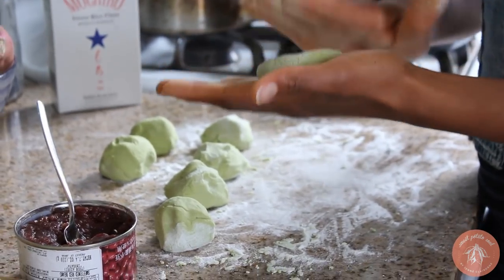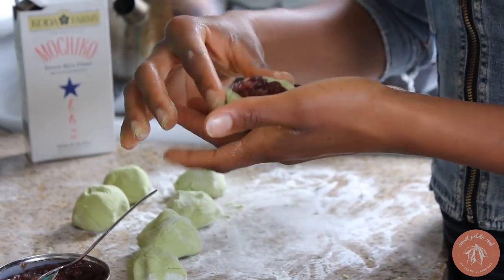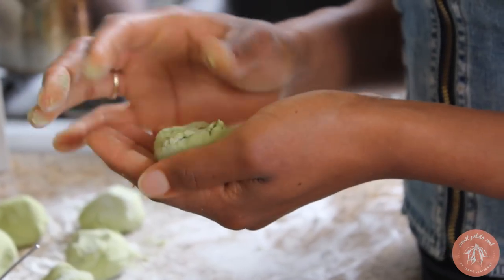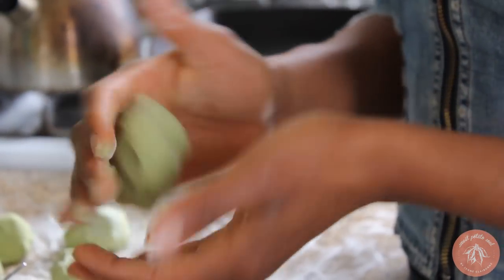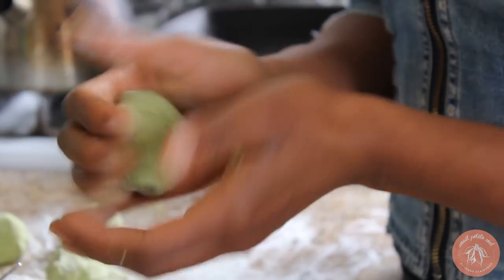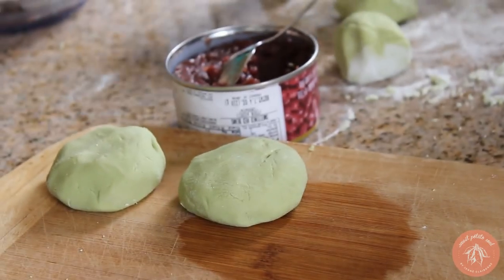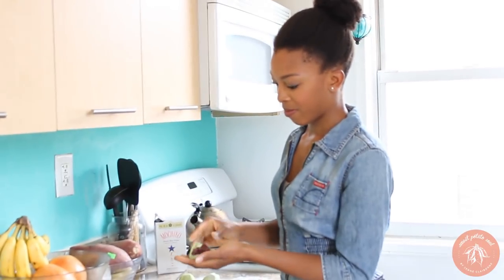And continue, flattening it out, putting a little bit of the red bean paste into the palm of your hand, and shaping the dough around the center. Then make sure that's nice and smooth and flatten it and place it onto your non-stick surface. And just keep doing it until you've done them all.